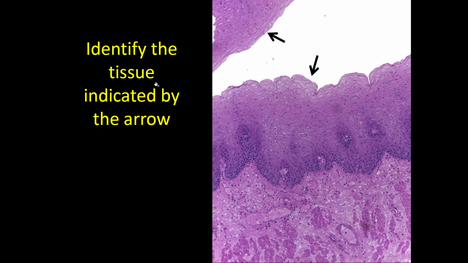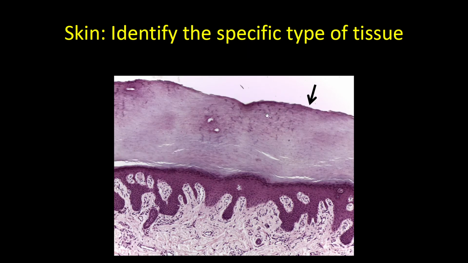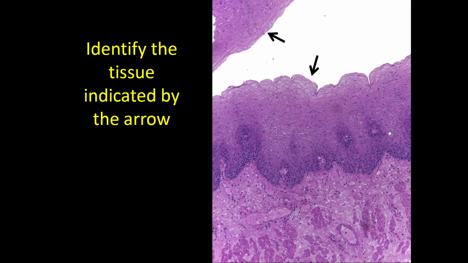Taking a look here, we have some more different tissues. Lumen, basement membrane, multiple cells, no dead cells. This is going to be our stratified squamous epithelium. We've already gone over this one. This is going to be our stratified squamous keratinized epithelium. Sorry, I also forgot to mention this one's non-keratinized. It's a good idea to mention that.